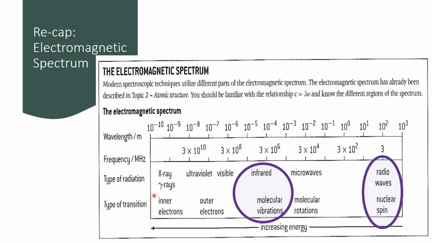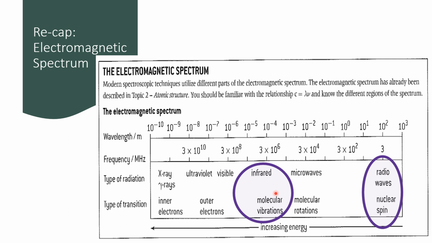So when we're talking about these kind of spectroscopic techniques, we're looking at what's actually happening to the molecule or to the atoms when we are hitting them with a certain amount of energy. So when we look at IR, for example, we're looking at molecular vibration. I need to remind you here that atoms are always moving because the molecules, the electrons are always moving. In the nucleus, the protons are also moving, okay? So the molecule as a whole is always moving, even if I have it at an absolute zero.